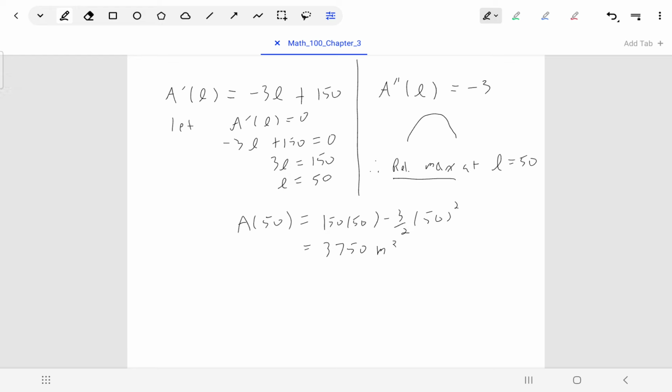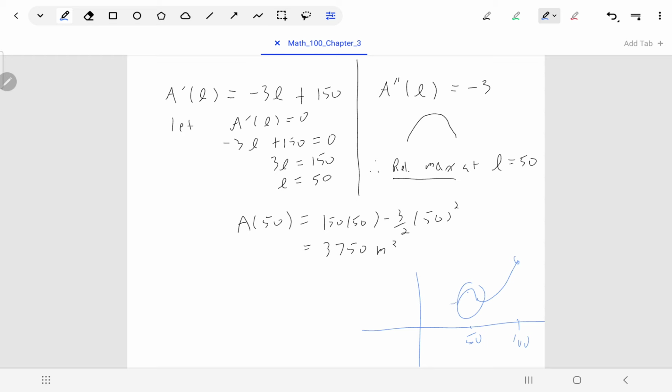Right now, I know that I've got a relative max when L is 50, but I want to also know what's happening at the endpoints. Because if by some twist of fate we had a graph for A of L where maybe we had a peak at 50, but maybe it's even higher at 100 and it's not a relative extremum, maybe then the 50 is not an absolute extremum after all.